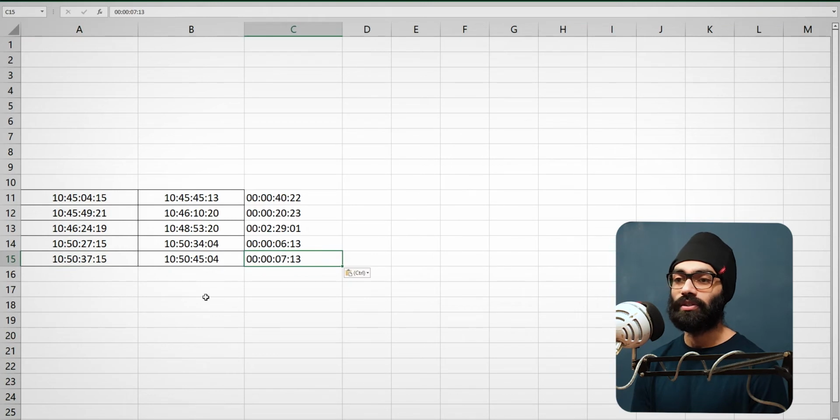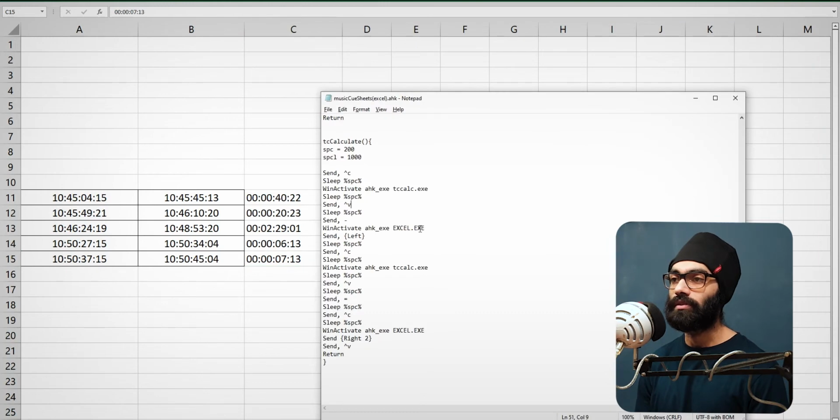If you want to just cross check quickly, 4624 to 4850, that's 229. So this is gonna be a huge time saver and really great for my workflow with dad's work for music cue sheets. That's what this is called, music cue sheets Excel. This is primarily gonna work inside Excel.